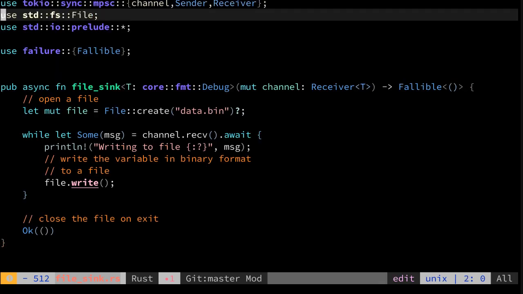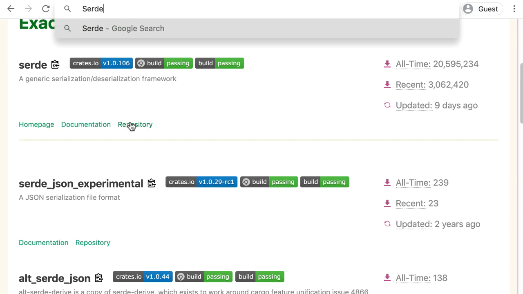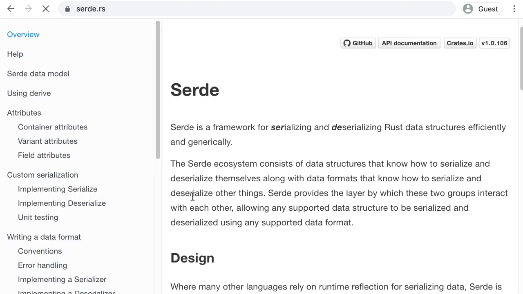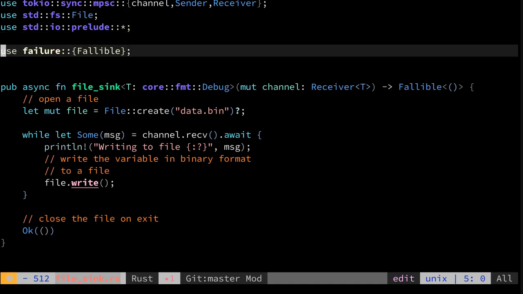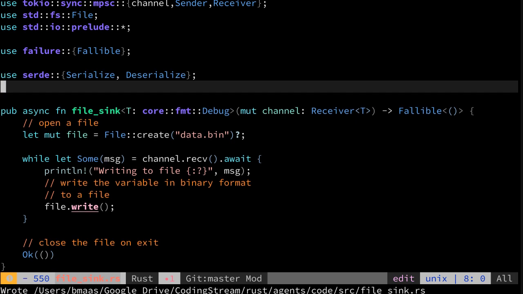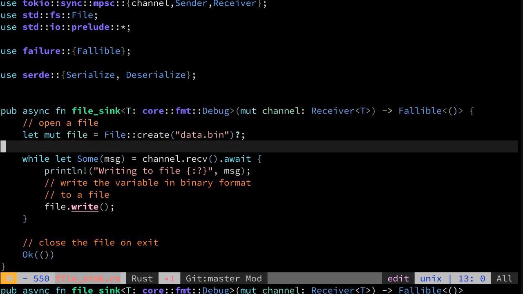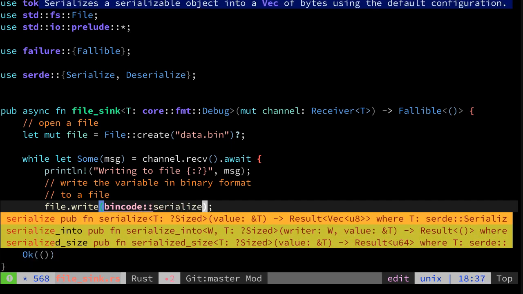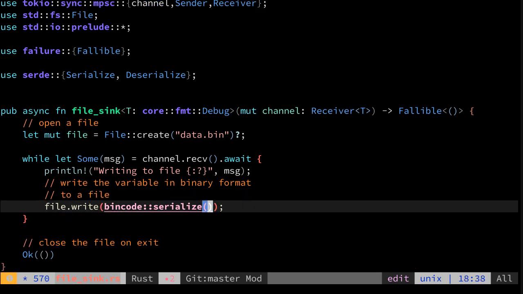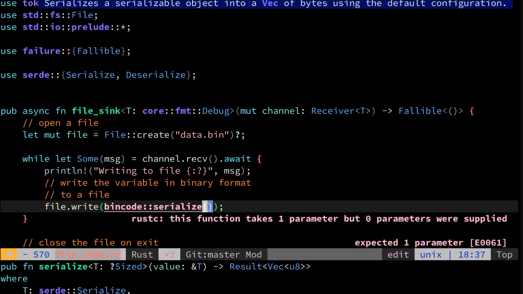So now we can use it. Let's again check how we use Serialize in Rust. It's always nice to see an example. We need to use Serialize and Deserialize on our data types, but also here for our type, because now we are going to serialize this message. So what we're going to do is bincode serialize. As you can see, it takes a value, which can be any value, and it will try to serialize it. So we're going to serialize the message.